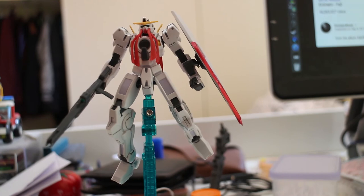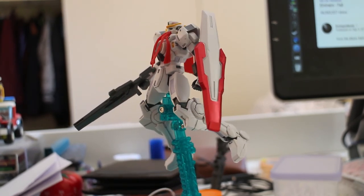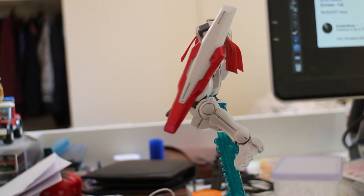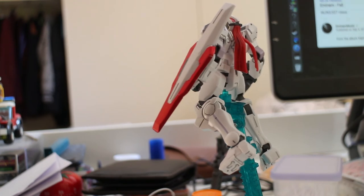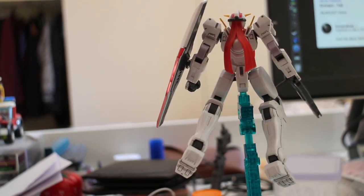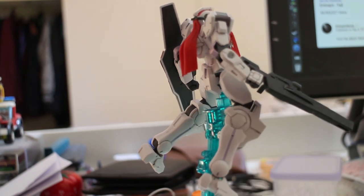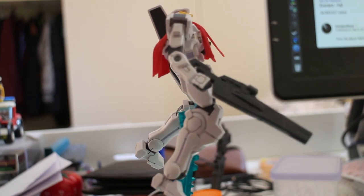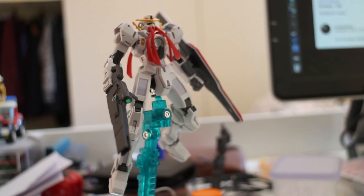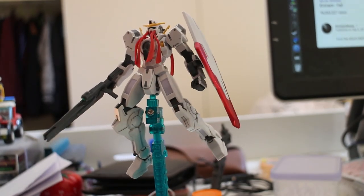So this is the end of the whole video. It's actually not much to introduce about the Gunpla, since it doesn't have too much accessory and is pretty much a basic mobile suit design. And it's not too bad for a 2008 kit, except I just don't really like the stickers on the shield. It's kind of ugly. So if you have the paint, I would recommend you don't use the stickers. Just kind of paint it yourself, because as you can see now, it's really crumbled up.